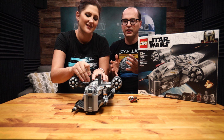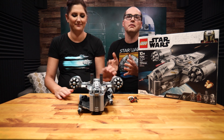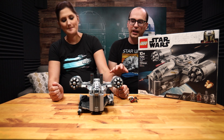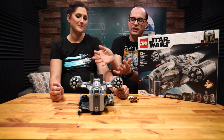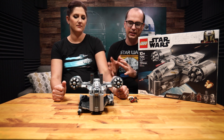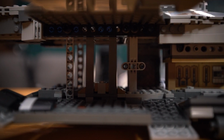I would love to have this as a kit. It's so detailed. To be able to do that, and the building techniques employed to get that, is really fun. They've got just a couple Technic pieces, and then the rest is all LEGO to get that center support structure. And that's all fun to build.